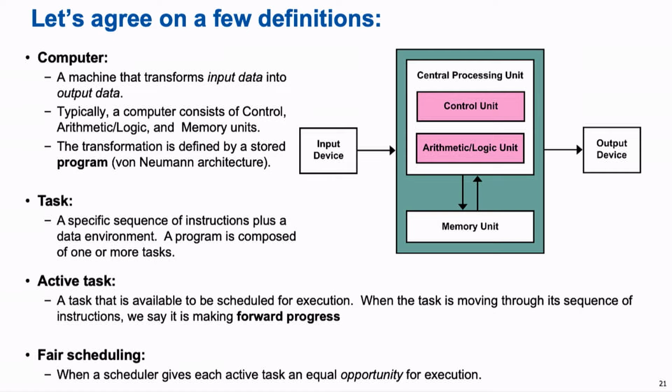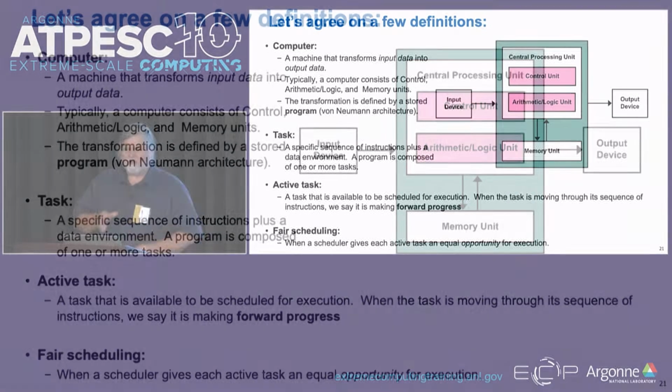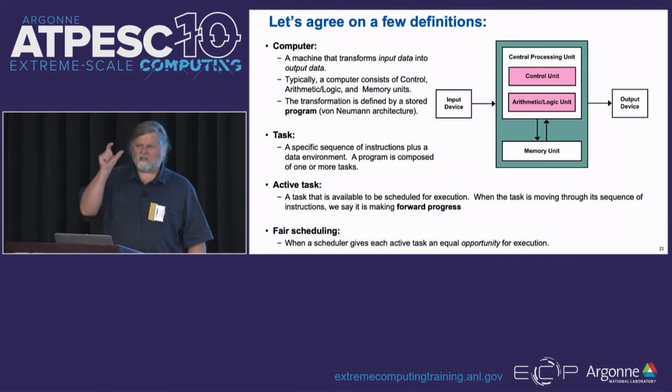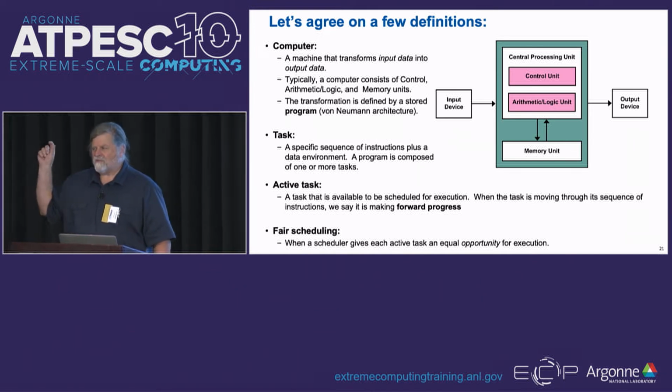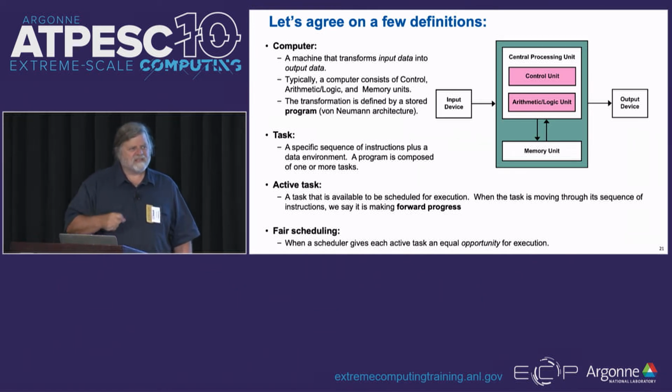Now, this last word is really, really important. If the set of tasks that are available for execution are given equal access to an execution slot, we say that they are fairly scheduled. This is a very important concept. I have 150 different tasks that my operating system knows about. And what it does is it bounces. I'll do this one, I'll do this one, I'll do this one, I'll do this one. So they're bouncing along, and they're giving a roughly equal quantum of time for them to execute. If the machine does that, we say that you have fair scheduling. And you're going to see in a moment why I make a big deal of this.